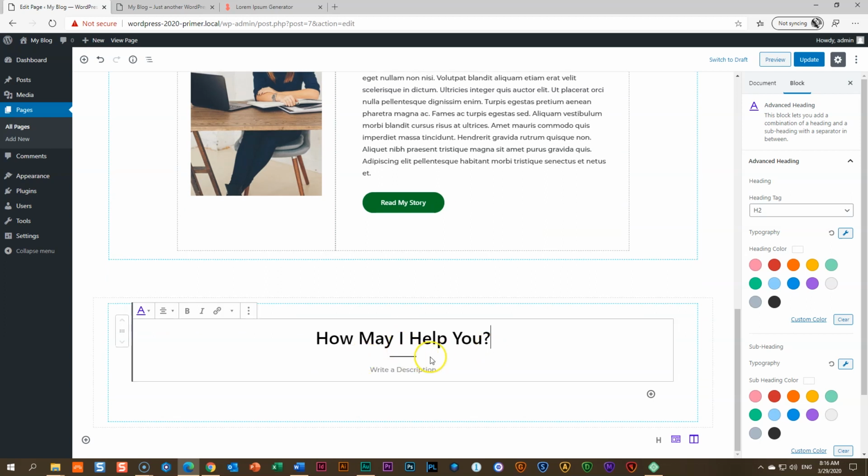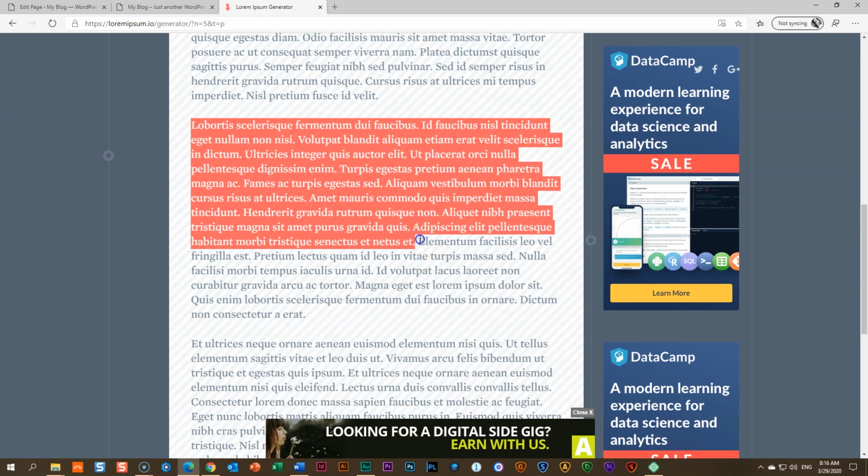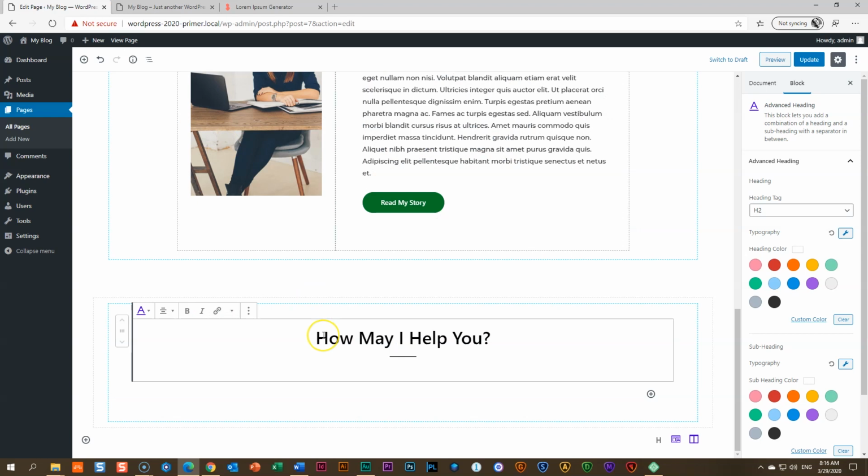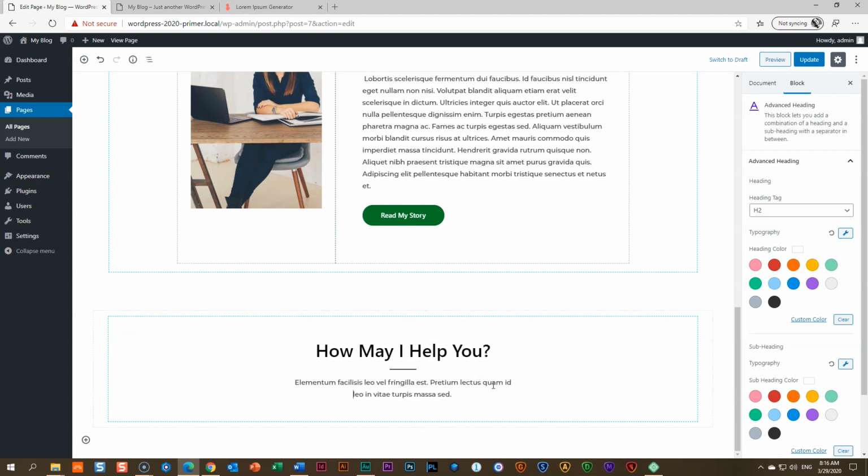Type that in there, and we are going to look at that over here. The heading tag is currently set to H2, and we're going to leave it on H2 because that's how we set it up earlier, so we don't need to make any changes to that. We have a separator there. I like the separator as is. Let's put in a description over here. I'll grab some lorem ipsum text. It's going to say something about, what's her name, Jolene's services. And let's give a line break over here. Enter, return on your keyboard.